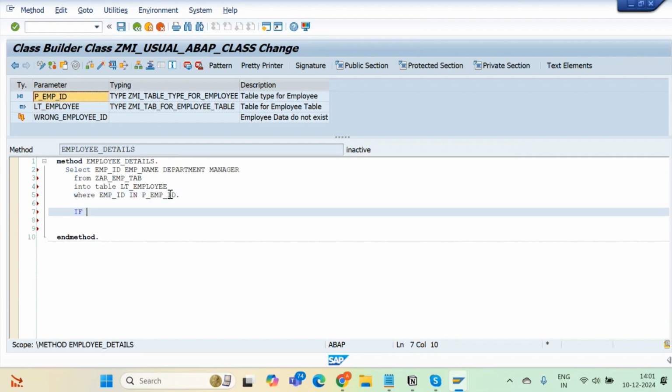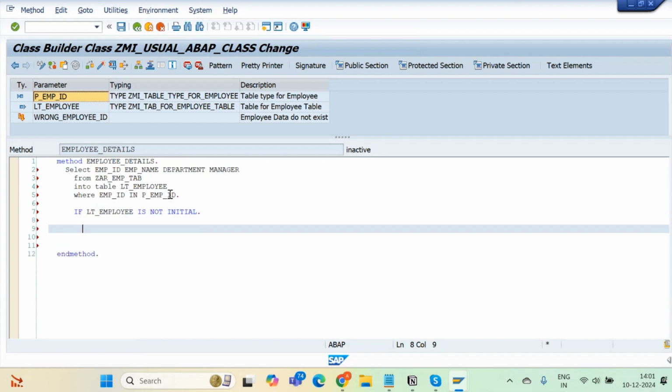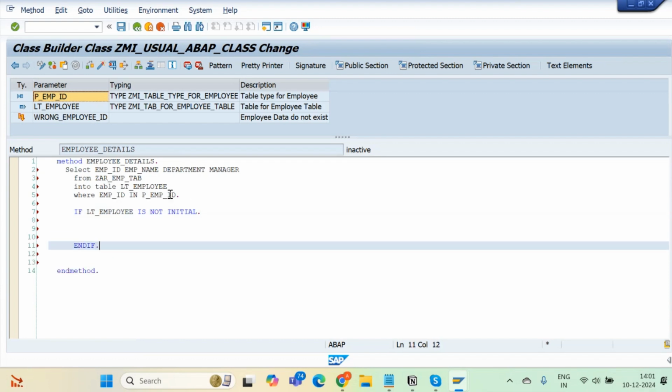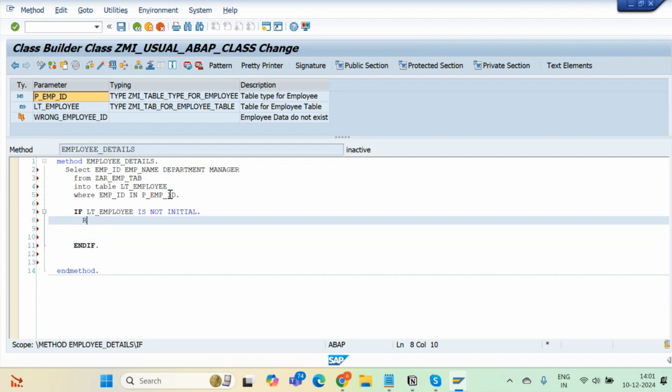Now, if LT employee is not initial, we will raise the exception, right? Raised exception name is wrong employee ID. Okay, let's check the syntax.